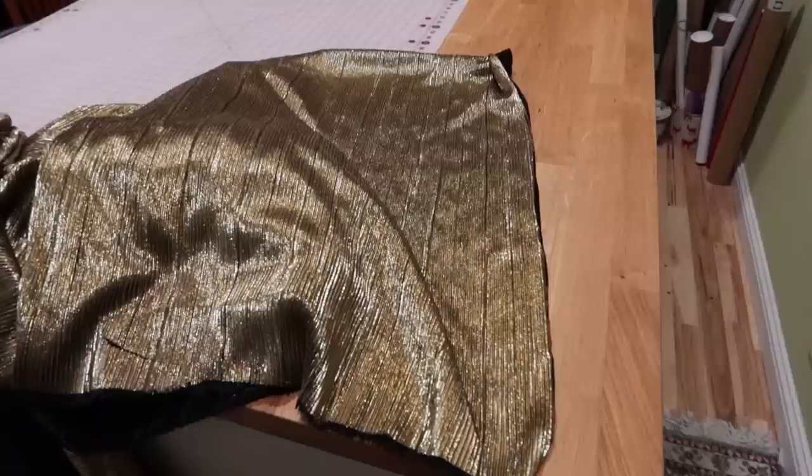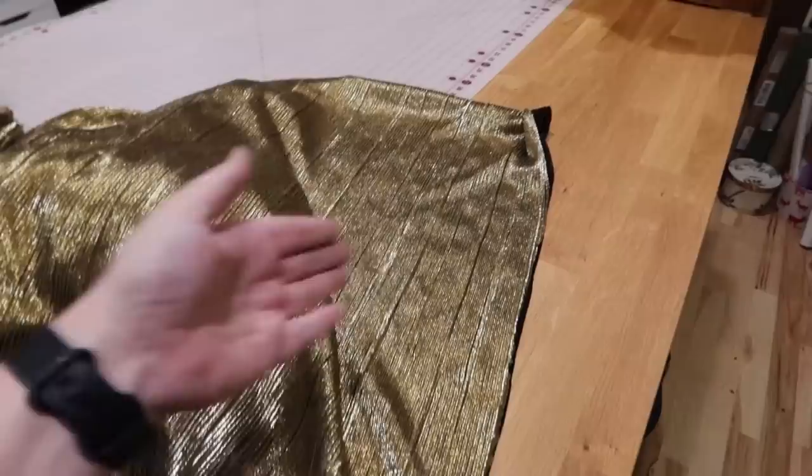I'm not even really sure how to cut this fabric because you've got to maintain the crinkle and keep it the right size. Luckily it's a caftan, so it's huge and I don't think I can mess it up too badly — it's just going to be what it is. So wish me luck, here we go. First encountered problem: the stripes go the width, not the length, but I want everything to fall lengthwise.